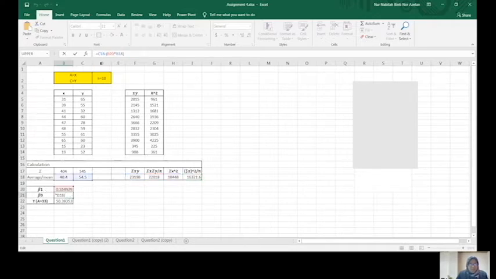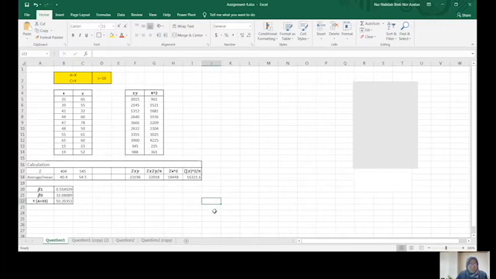As for B20, we use the value in C18, which is the average of Y, minus B20, the value of B1, times by B18, the average of X. So for the value of Y, we use the value from B21, the B0, B20, the B1, times with the value of given A equals to 33. So this is how we got the value of Y. And that's all for question 1.